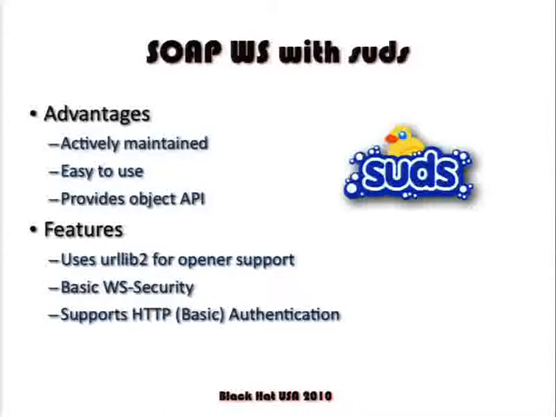But what you can do with suds, which is a module for Python, is you can create an object out of a WSDL and then start calling functions out of that very easily. Since it has an object API, it makes it very easy to call its methods. It uses URLlib2 for opener support. So since it's using URLlib2 underneath, that means it supports proxies, different types of auth, all the things that URLlib2 supports. And it supports basic auth right out of the box. So if you specify username and password, it's going to submit that. That's a finding, right? Basic auth. Yeah, it should be a finding, yes.